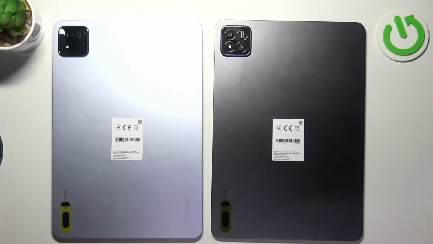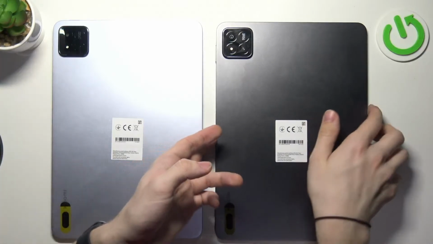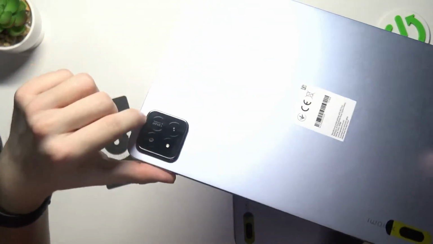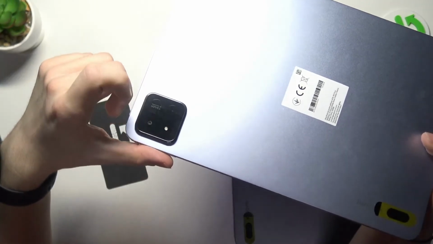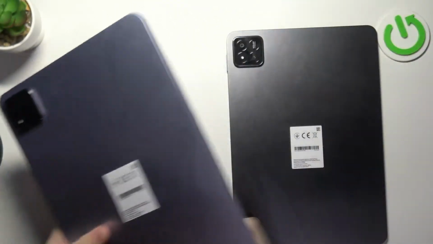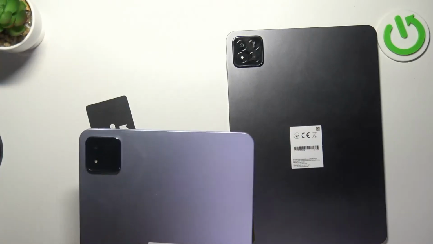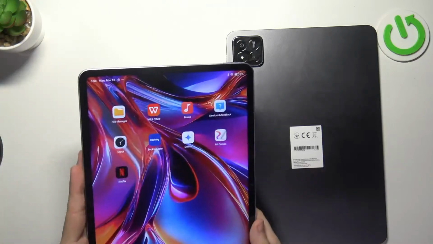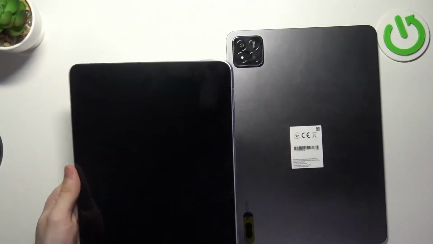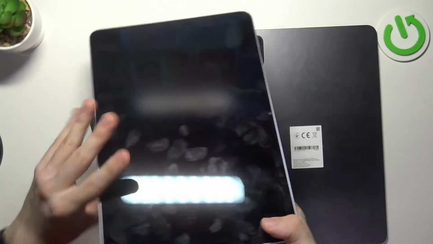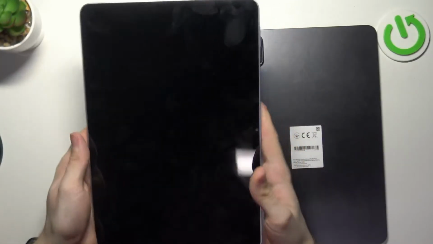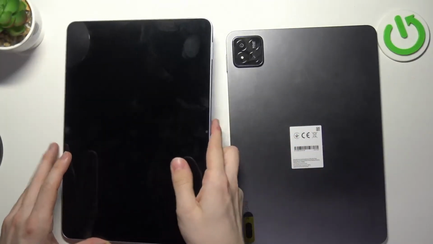They look almost exactly the same. The only difference that I can see right now is that they both have camera islands, but this one says it's 13 megapixels, whereas this one says it's 50. The first thing I noticed, as this tablet was lying somewhere turned off, is that I thought it was an iPad because it looks similar at the bottom, on the side, everywhere. It just looks really similar, and I thought it's an iPad, but actually it's not.